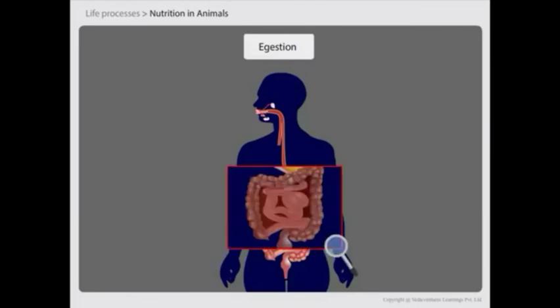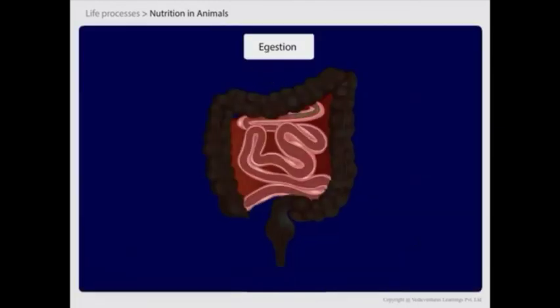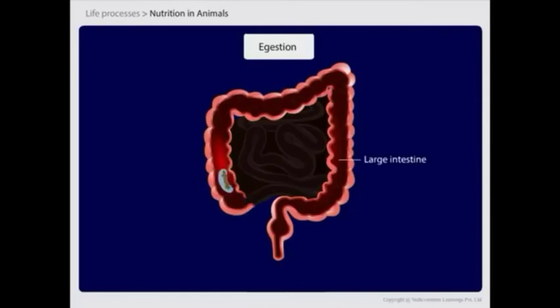The final stage takes place in the large intestine. The structure which you are going to see now is the large intestine. All the nutrients have been absorbed in the small intestine, and the waste material with the undigested food passes into the large intestine. In the large intestine, all the water is absorbed and only the solid material passes on to the rectum. The rectum is the next part, which stores the solid waste of the food we eat, also called feces.